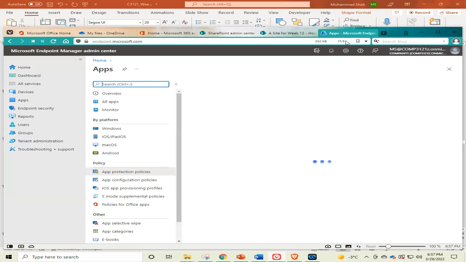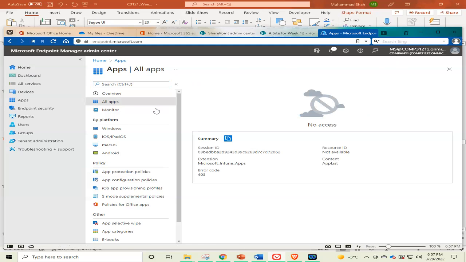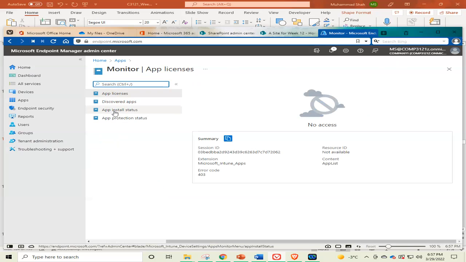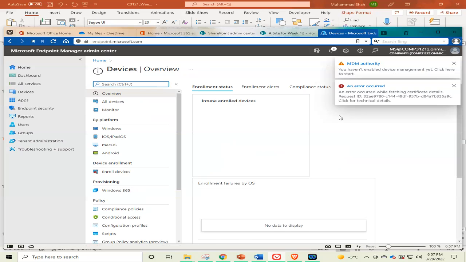And this is related to Azure, and some of those are not allowed in the old system because our subscription is disabled. If we click on many things, most of them will not be allowed. You see this one, like monitor, all these things will slowly become unavailable. If we click on devices, this is also not allowed.